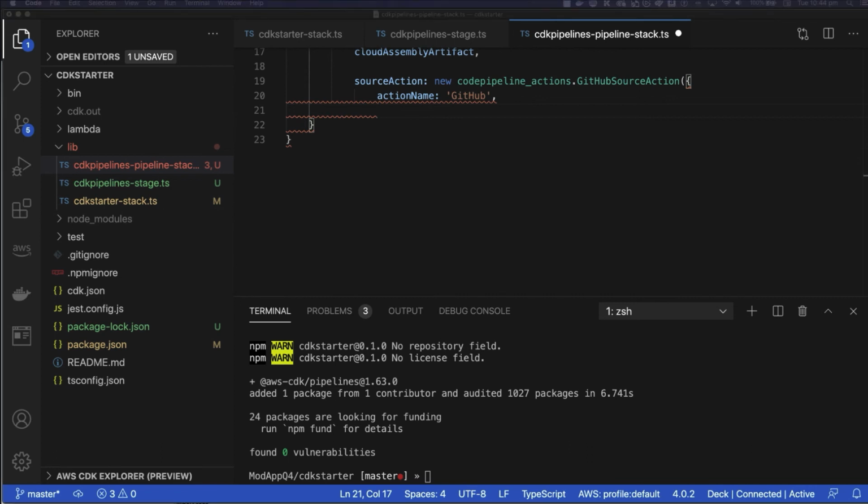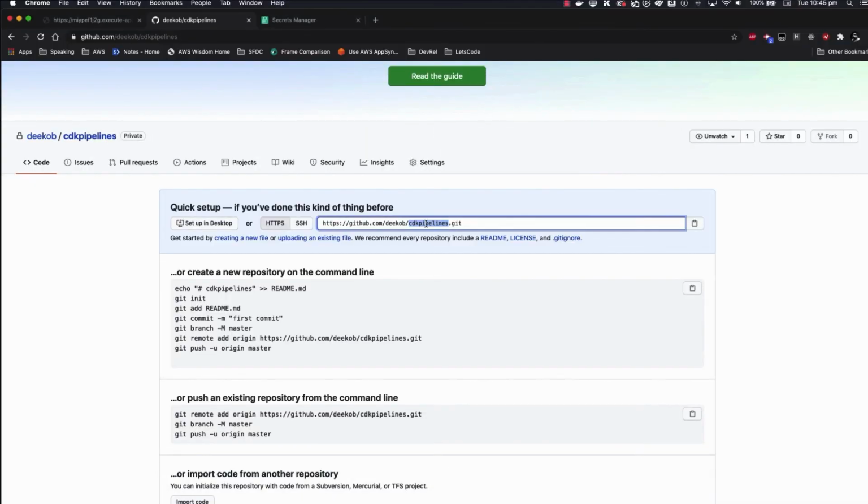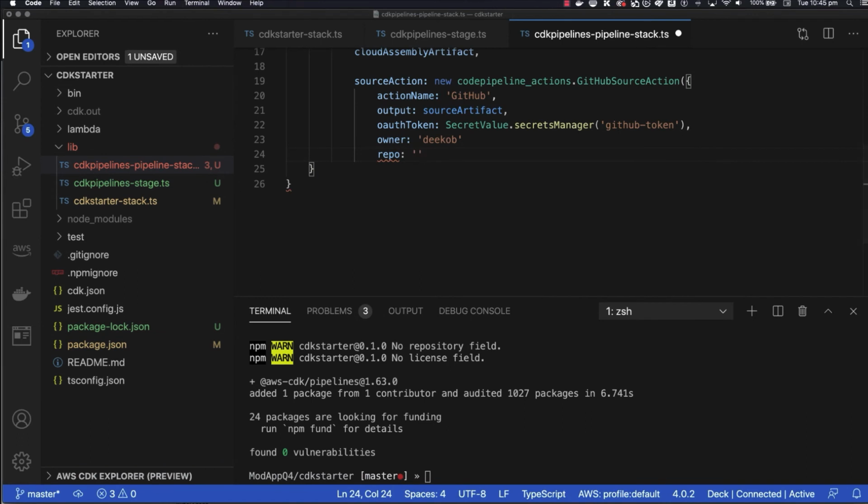The source action I'm going to define is reaching into my GitHub repository, and this is where I need my token, which I showed you earlier. I grab that token from Secrets Manager, and then give the arguments of owner and the actual repo name, which I can't remember. There, that's it. Yep. So I grab the repo name and push that in too. So now I've defined my source action, so the pipeline knows where to grab the source for this pipeline.